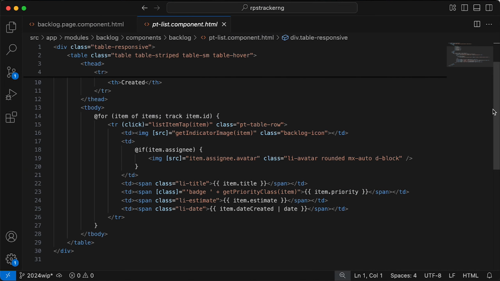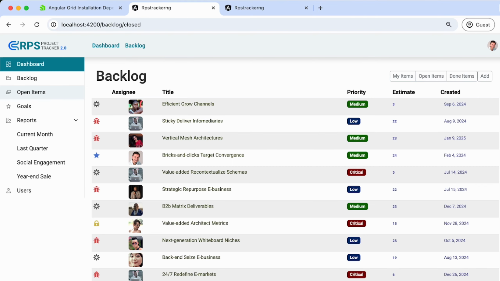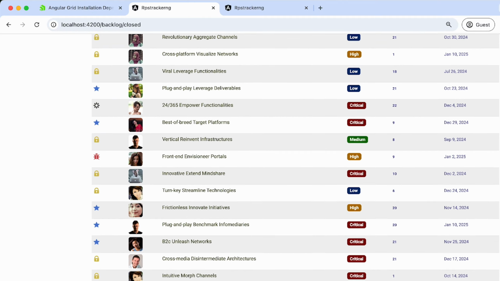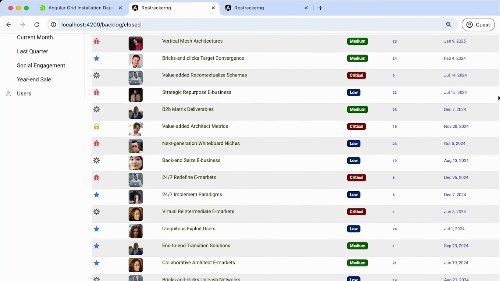And then we have an estimate, which is just rendered as a number. And finally, we have a date created, which is using an Angular date pipe. The result looks like this. All our items are displayed here on one page with no filtering, no sorting, and no paging.